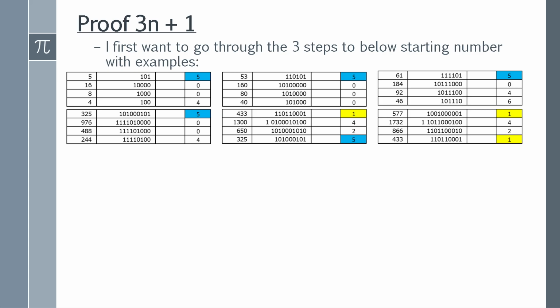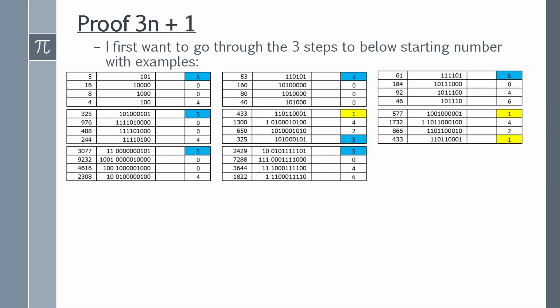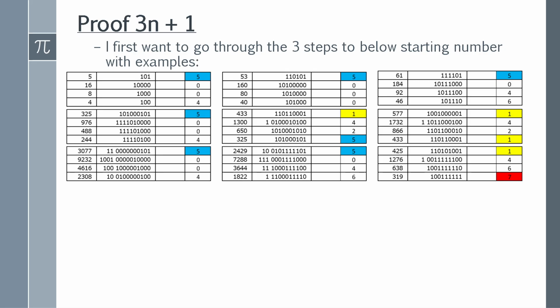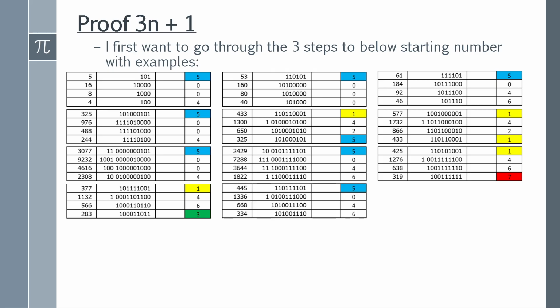And so you see with mod 1, I can have a random result, right? I can have all 4 mods showing up as in 3 steps from a mod 1. Whereas with mod 5, I'm still going to be even, so I'm not going to be modding into an odd number. 3077 goes to 2308, so I know I'm going to 0. 2429, 1822. Here's another mod 1, it goes to mod 7. Another mod 1, it goes to mod 3. So with mod 1, I've hit all 4 now.